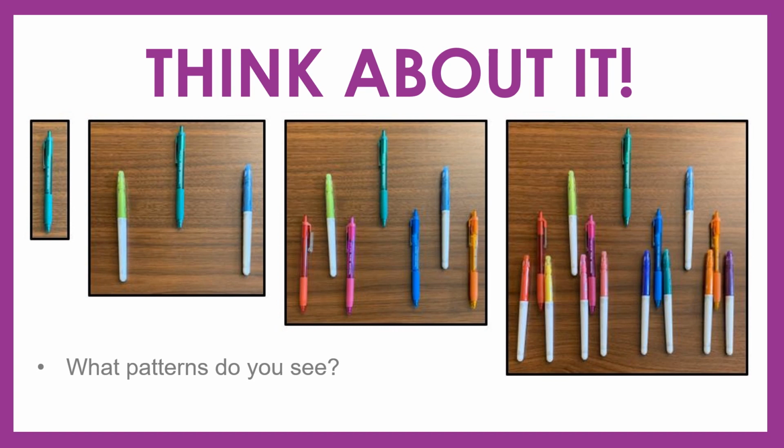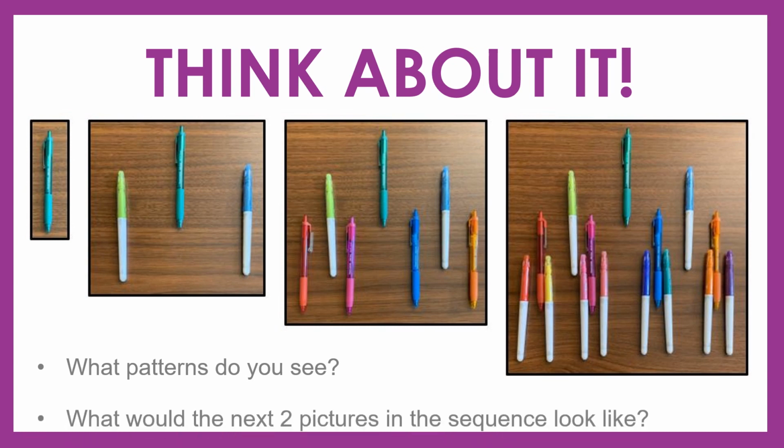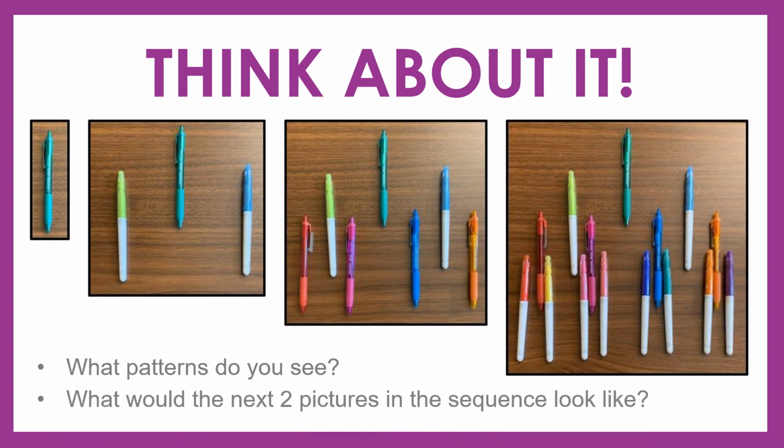Math detectives notice patterns and wonder how the patterns grow. When we look for patterns, we are thinking about how the pictures are different from one to the next. That helps us think about what could come next in the sequence. If this pattern were to continue, what would the next 2 pictures in the sequence look like? Now that you're on the case, be sure to share your thinking with others.